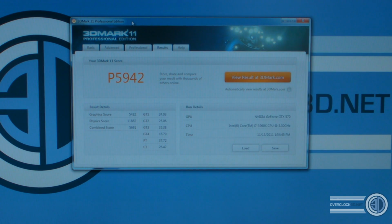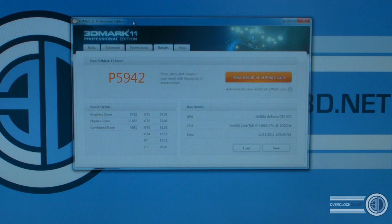So, 3DMark 11 P-score. Don't forget this is with a stock 570 and the CPU at stock as well, with SpeedStep and all that kind of stuff just left on as it would be straight out of the box. We get a P-score of 5,942. I'm going to quickly run the extreme score for you now, and we'll be back with that very shortly.